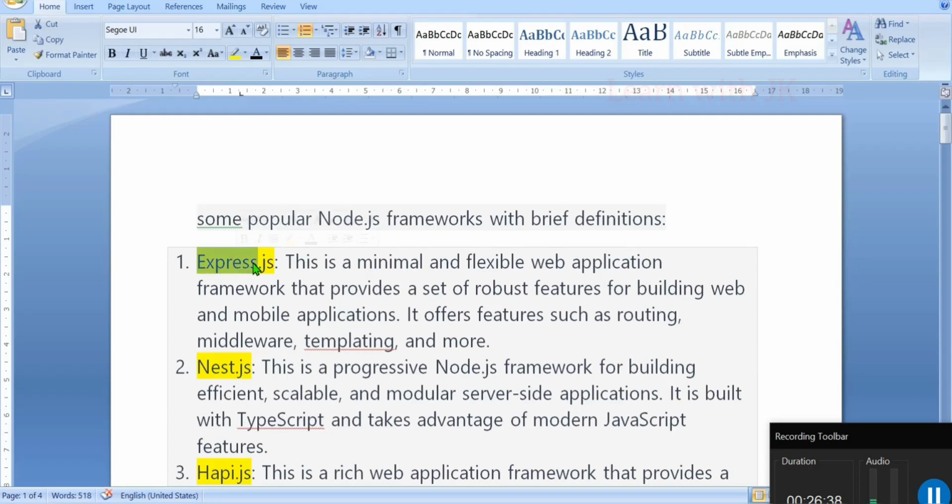We are going to learn Express.js to create a web application, to perform all kinds of CRUD operations, and to perform input output operations. Express.js is nothing but a library, so for that we have to install Express.js in our application. Let me tell you how we can install Express.js.